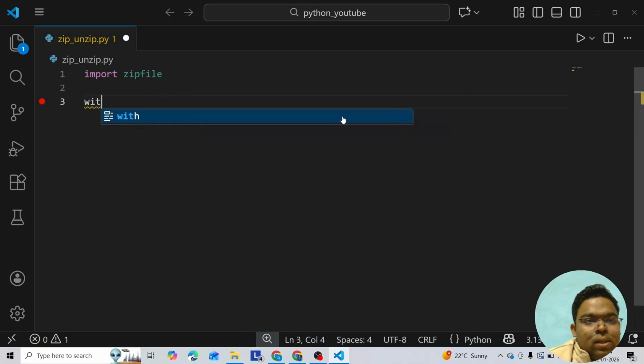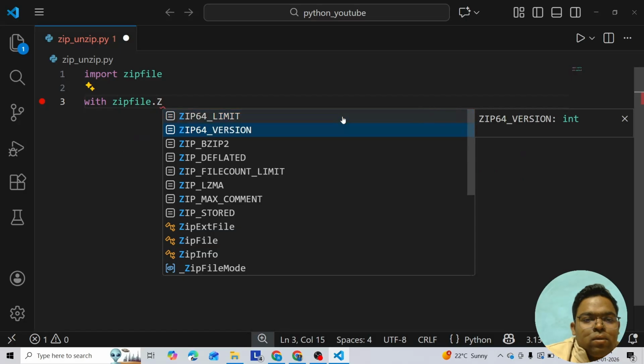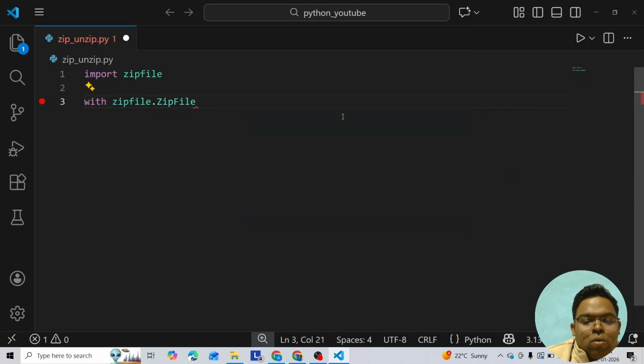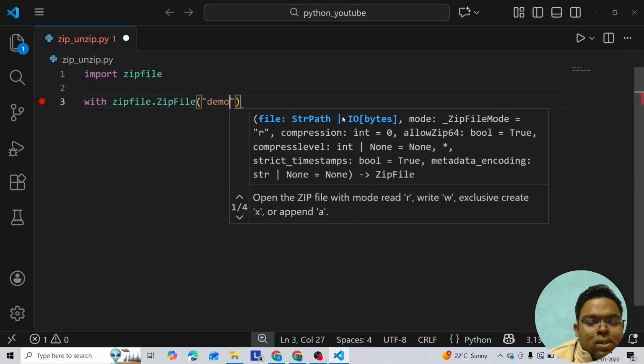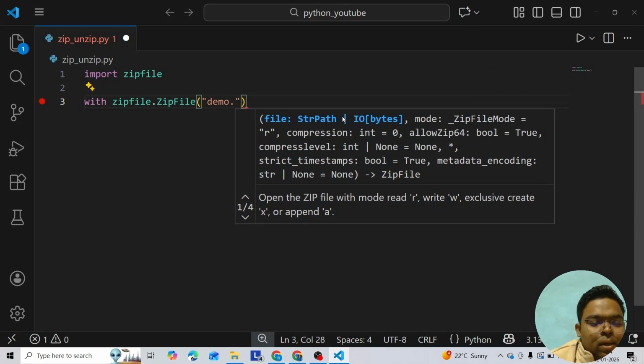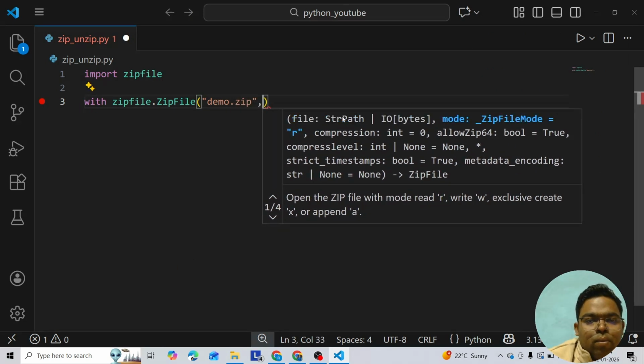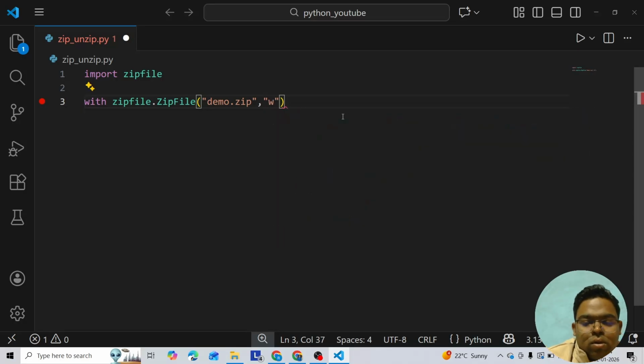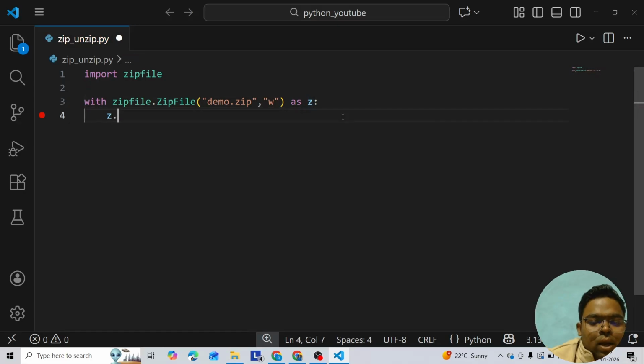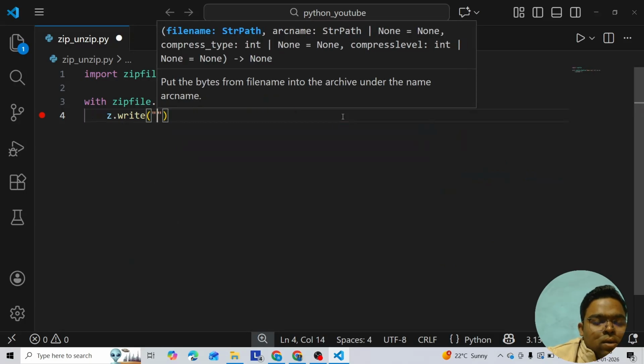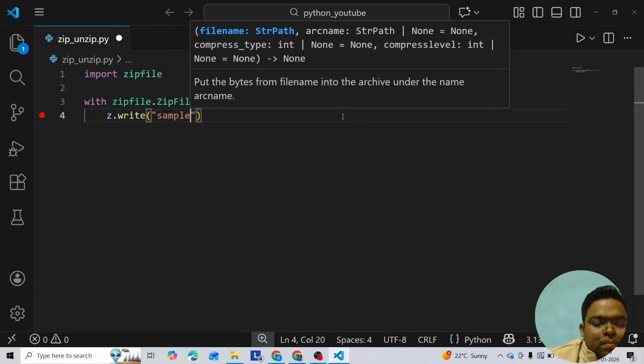Next, with zipfile.ZipFile, demo.zip will be created, so that's why I say 'w' for write. Next, with zipfile as Z, you can say Z.write, sample.txt.